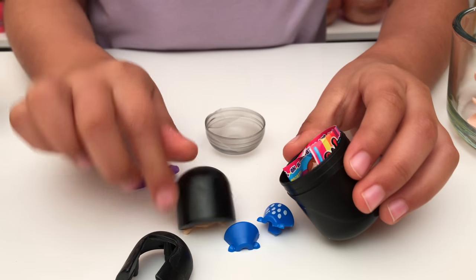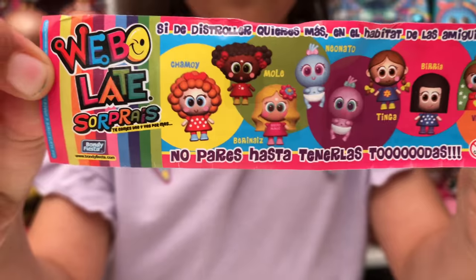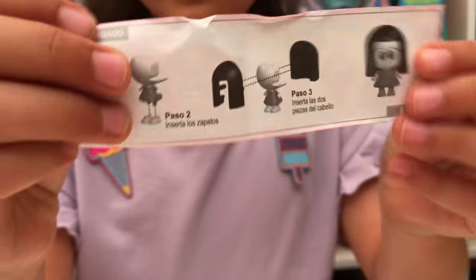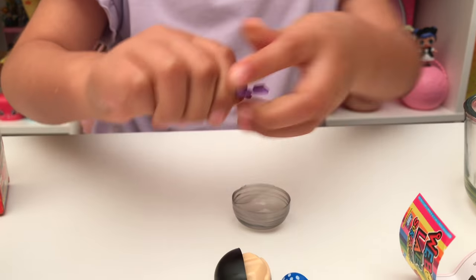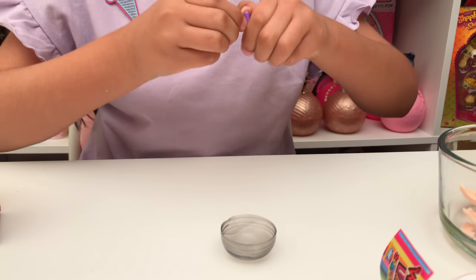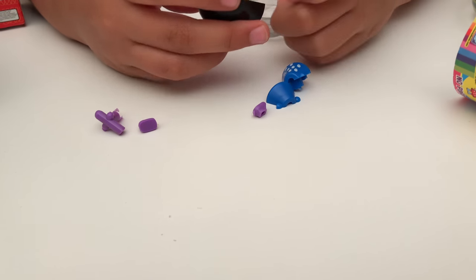So here's our character. Since I got her, let's look at the checklist. Oh, you probably got Birria. And at the back, it shows you the instructions how to build it. Okay. So let's start building. Let's take off the little shoes from here. Whoa, they're super tight on there. Do you have to twist? Yeah. We have to twist. So those are her little shoes.